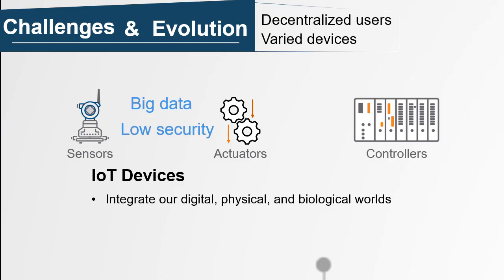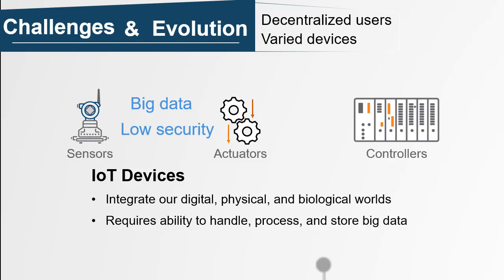As IoT systems proliferate, we must respond with the ability to efficiently handle, process, and store big data. We must keep these devices available with good redundancy and tight security. Imagine a hacker accessing some unprotected IoT device and using it as a launch pad to attack the rest of your internal systems. Ooh, not good. So these IoT systems require a more responsive, tighter approach to security.